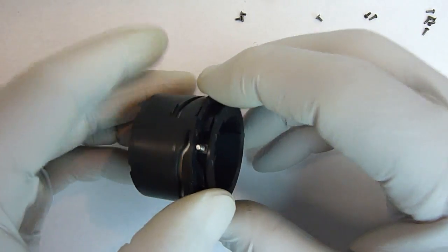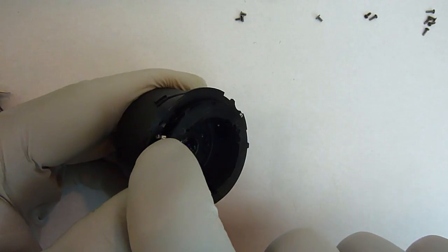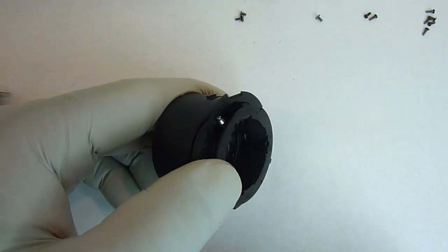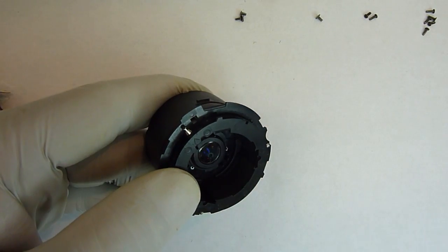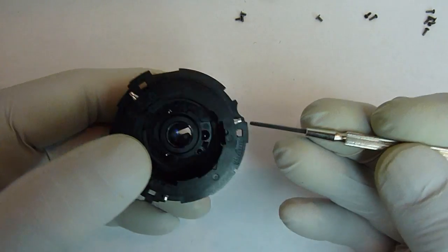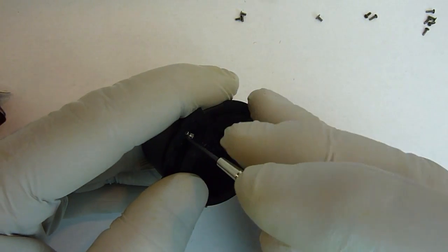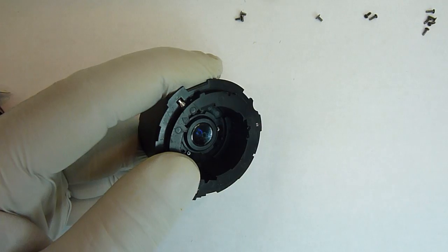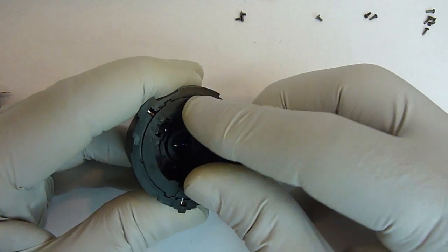And then once it goes down, it'll stop, and that's because this pin is keeping it from going down any further. So what we need to do is to take and move that pin over to align with the groove. There's actually 3 pins and 3 grooves, but we'll just push this one over, and once it's over in line with that, that whole unit will fall into place.